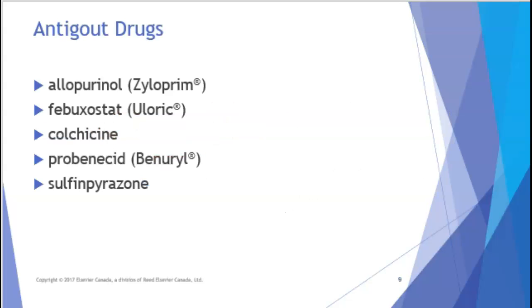So the anti-gout drugs that I wanted to take a quick look at is your allopurinol, and that is used to prevent uric acid production. It can lead to Stevens-Johnson syndrome, so we need to monitor patients' skin closely, let them know they need to report any type of rash. The other one that you'll see in Alberta Health Services is colchicine, and it's the oldest drug that is available as an anti-gout medication, and it reduces the inflammatory response to the deposits of those urate crystals in a joint. So those are a couple of medications I wanted to look at for gout, and that wraps up our few slides on inflammation.